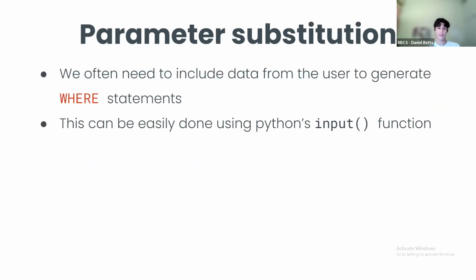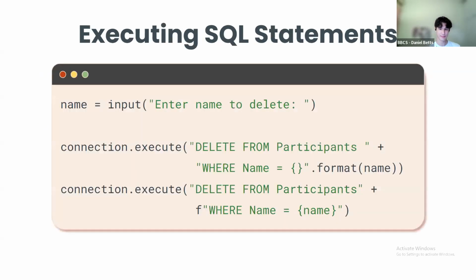And now, one of the reasons why you're using Python or any other app to interact with a database is because you can take user inputs and substitute it into the SQL statement. So let's say you wanted to delete a name from a file. Instead of going into the SQLite browser and doing like, delete, say, Rayan, like we did just now, you can just use a Python input.